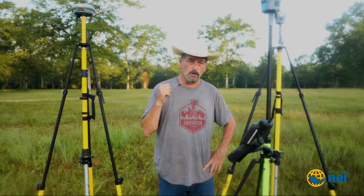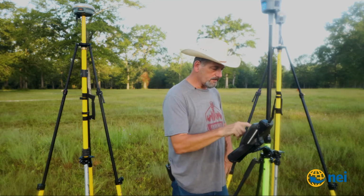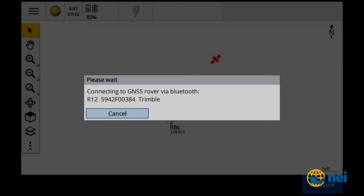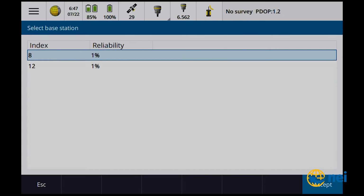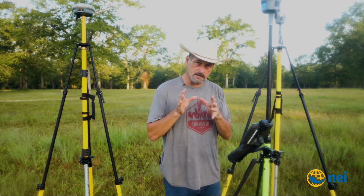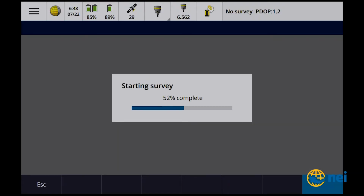I just have to pick which base station I want whenever I do the swap base, okay? So I'll show you real quick how it works, and then we're gonna go off in the woods. So right now, if I said measure, you know, because I set up the Rover on both of them, I can do either one. So if I said R8s and I say measure points, it should be connecting up to the R12, and the radio frequency should be good. Because I called the R12 the Rover for both of them. Okay, so now you can see I've got both of them, and now they've built up. So now I have the 8 and the 12 that I can choose from, because I set the station index in there, right? So if I want to come off the 8, I can say I want to come off the 8, starting survey.